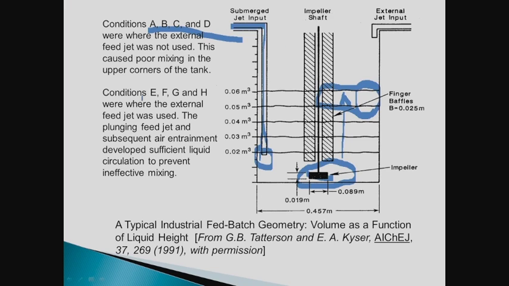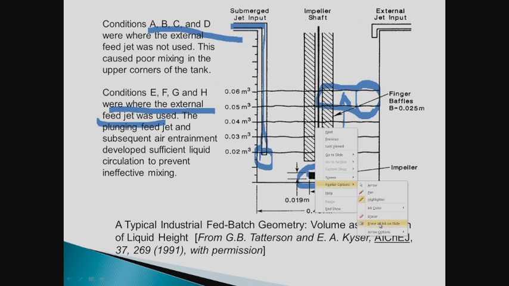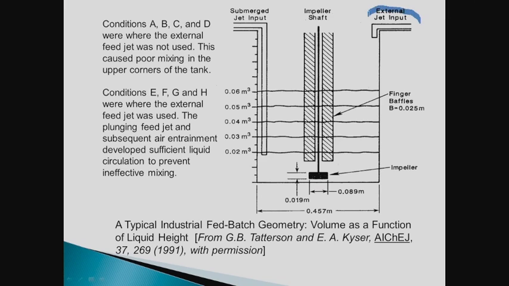Now, E, F, G, and H was where the external jet was used. So let me clean up our slide and show that. So the external jet was coming in plunging down. And what happened, it mixed this area. In fact, what it would actually do was entrain gas bubbles. And the liquid part of the jet continued straight on down, and the bubbles would turn upward and sort of cause motion in this direction. So it's kind of intriguing that this external jet mixed a rather wide volume up here. And down here we still had the impeller on.